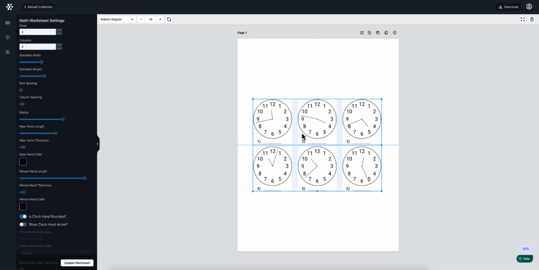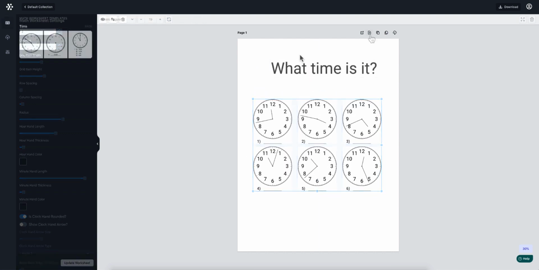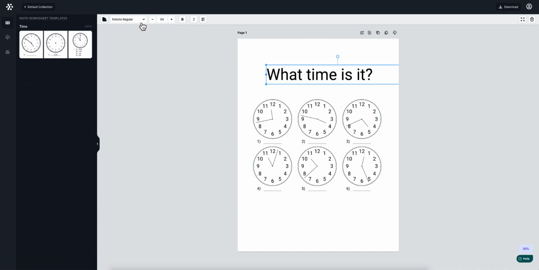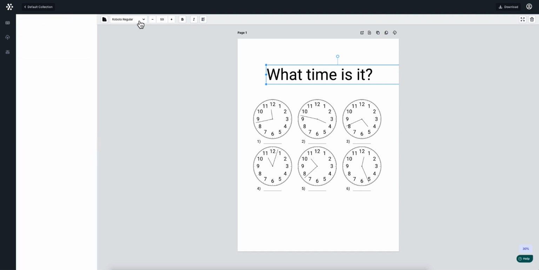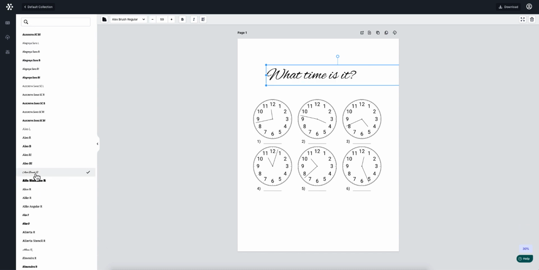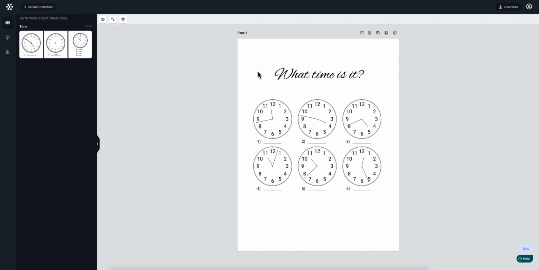And of course you could upload images and add text by simply adding the text and then asking a simple question, what time is it? Of course here you can actually change the font. If you delete all those, you'll have access to all these fonts. So you can select any of these fonts that are built into the system, and you simply select that font, and that font changes, and it changes what time is it.